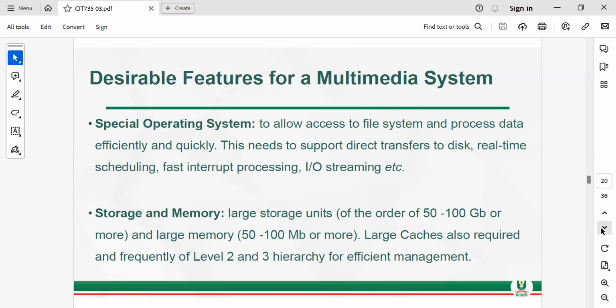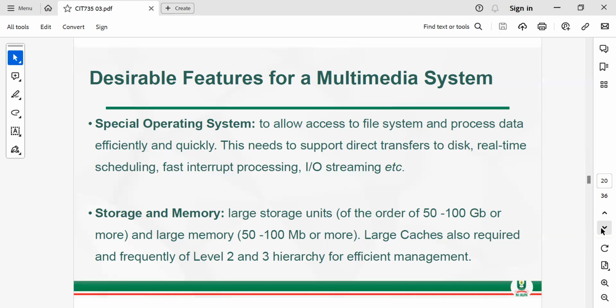They also have storage and memory, large storage units of the order of 50 to 100 gigabytes. Gone are the days when you are buying a hard disk, a system, and you're having 5 gigabytes, 1 gigabyte. Now, everyone is even going up to terabyte, 1 terabyte, 2 terabyte, 500 gigabyte. Why? Because the larger storage you have, the more files you can store. And you also go up for higher memory. You are no longer talking about megabyte again. You are talking about gigabyte, 2 gigabyte RAM, 4 gigabyte RAM, 8 gigabyte RAM, because the more RAM you have, the more files that can be loaded on your main memory while they are being processed.